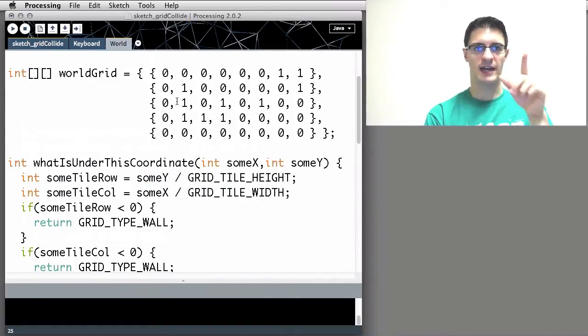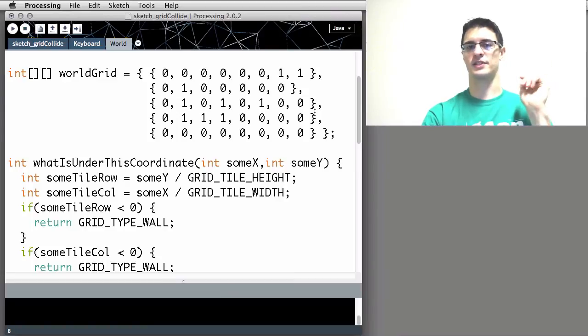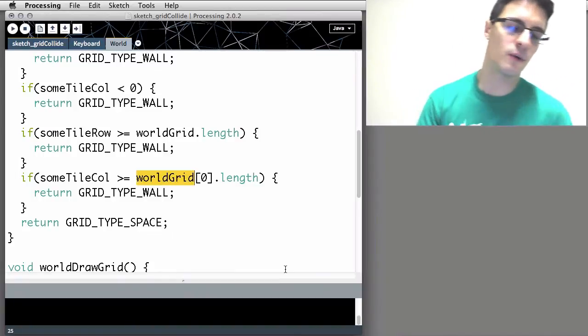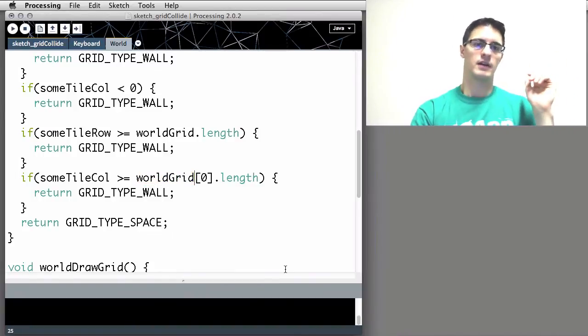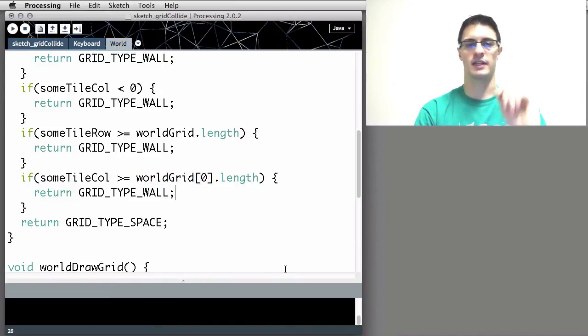That's to find us our axis. That's to basically ask us, okay, the 0th row, so this row, how many columns does it have? And we're going to treat that as the same number of columns as all the other columns. So if we start doing these kind of shenanigans, we'd be in trouble, because this check is going to prevent us from checking outside our grid only so long as all of our columns are the same length as this one, as the first one that's listed.